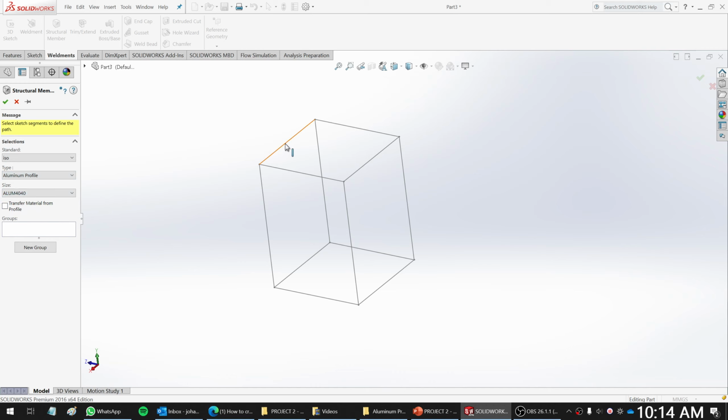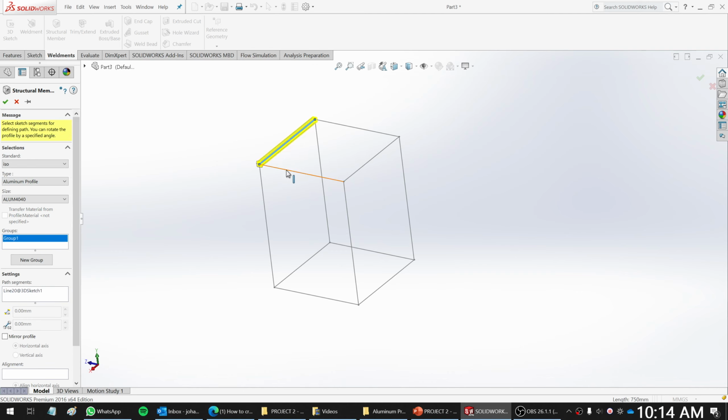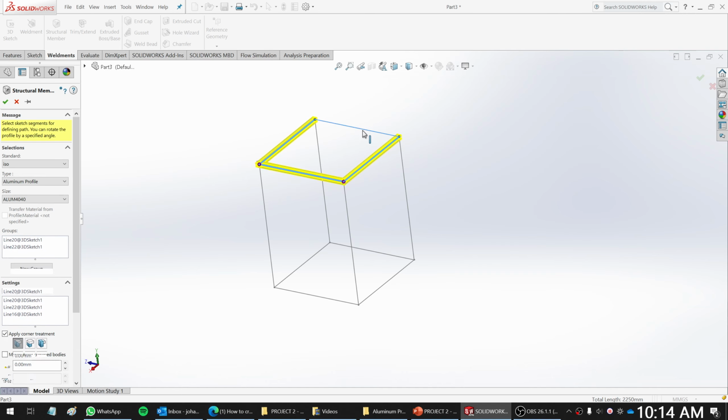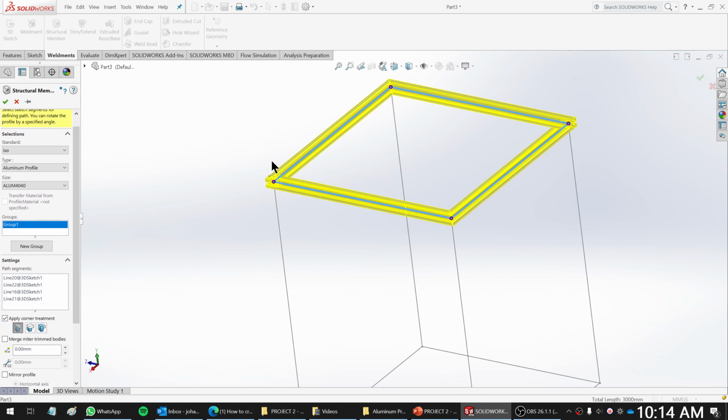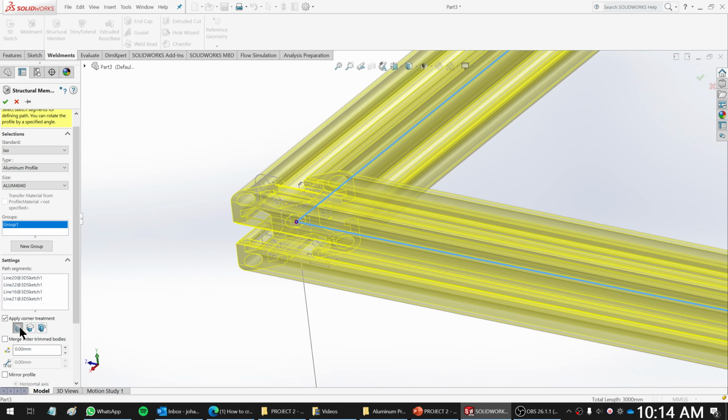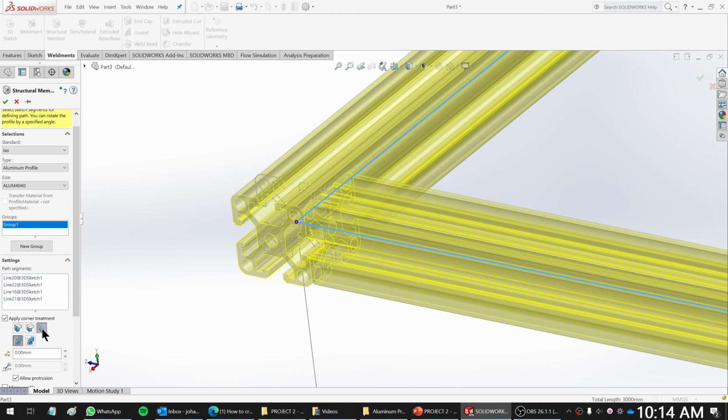So we're gonna create it by groups. So you're gonna choose the top one first, 2, 3, and 4. So let's say the end we're gonna choose as miter saw. If you choose the end corners, it's like this. This one is another type of end corner.